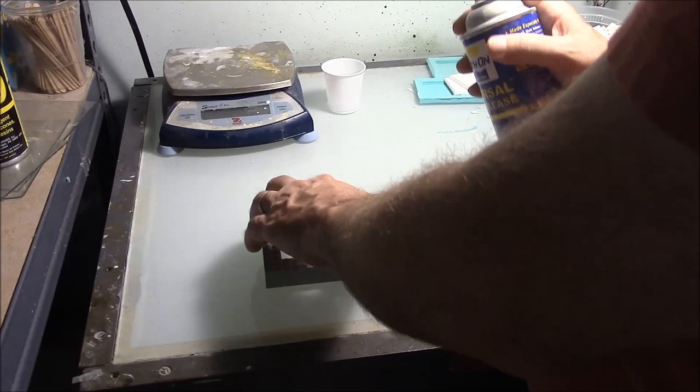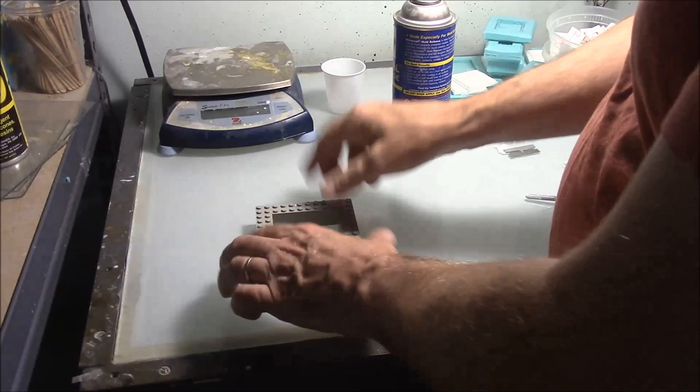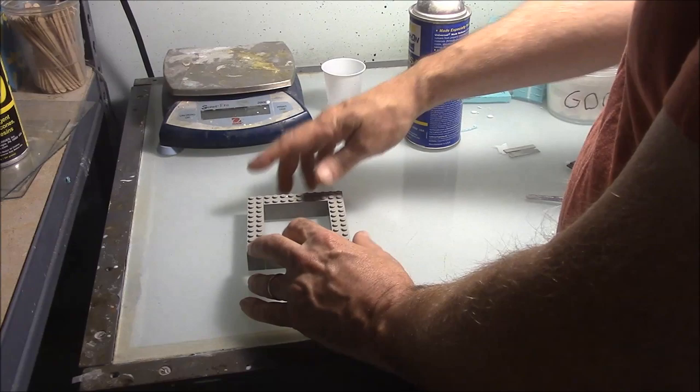And what I've done is I've just made a frame of Legos for this chunk of plastic that I'm going to make. So I'm going to spray this onto my piece of glass on the light table so it doesn't stick to the light table. I also like to spray it on this actual frame of Legos. Usually the plastic won't stick to the Legos anyway, but this just makes it easier to make it come off.